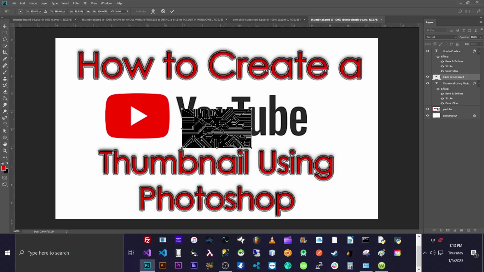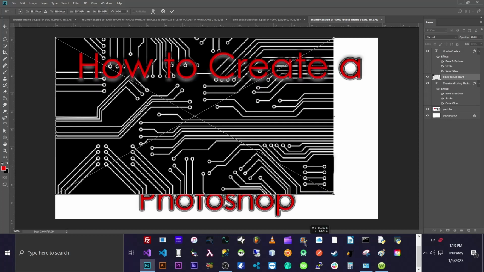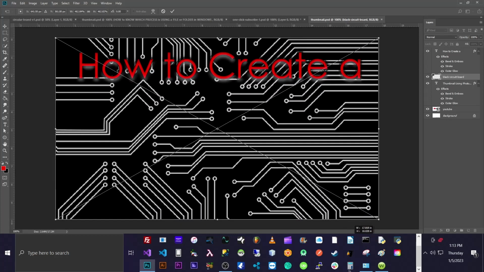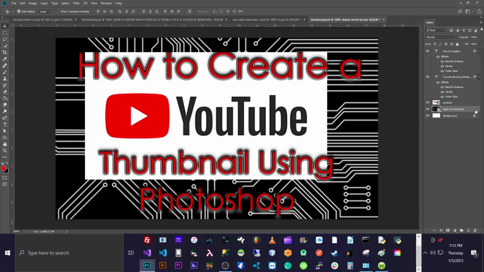Alright, and this I want to bring up here and resize. Like so. But we want to move it all the way to the back. So we come over to the layer and bring it all the way down below all the other layers.